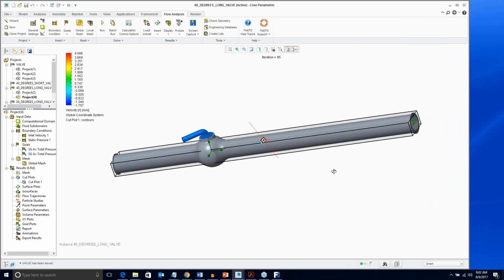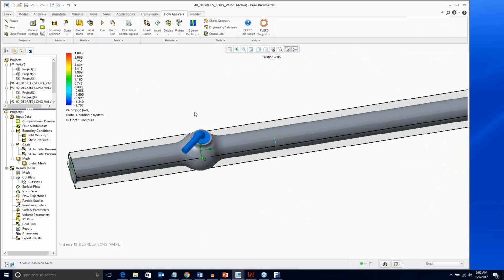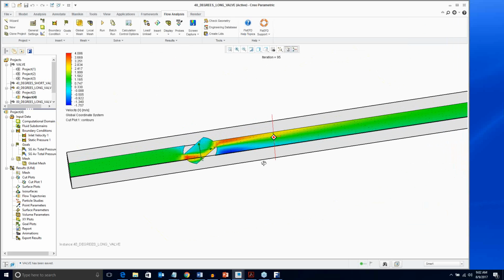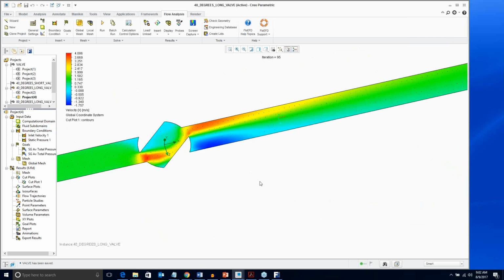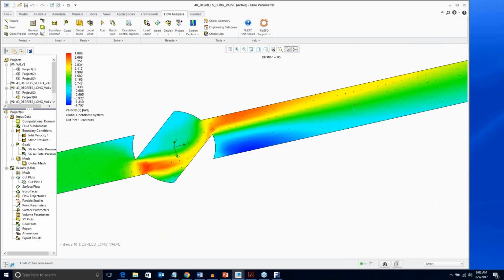Now, currently, we can't see that cut plane because it's inside of the model, right? Well, FloEFD has a handy dandy tool right here to basically hide the model and show you exactly where your cut planes are. So in this example here, the vortex that I initially had, where it warned me about, was somewhere right around here, right? And you can clearly see that, in this case with the fringe plot, right?